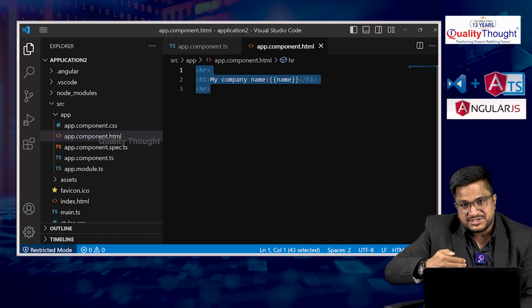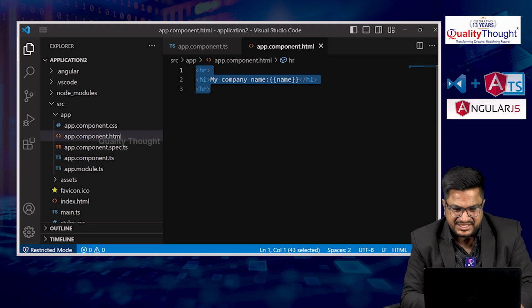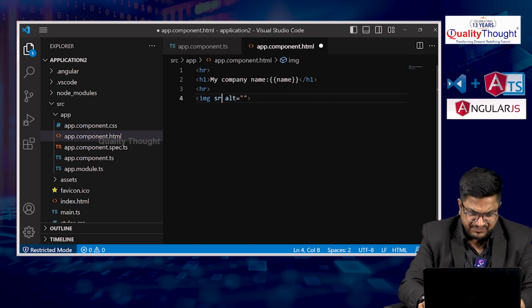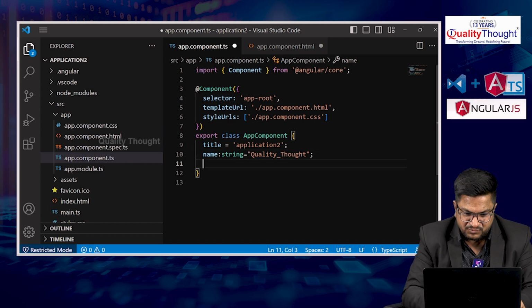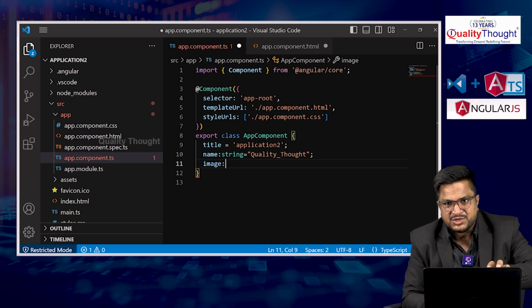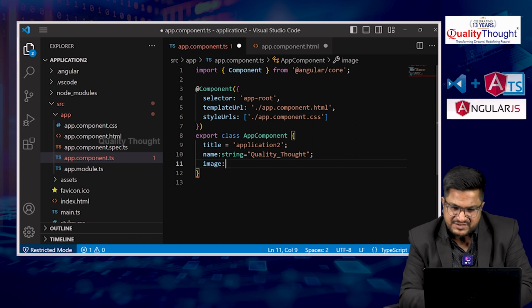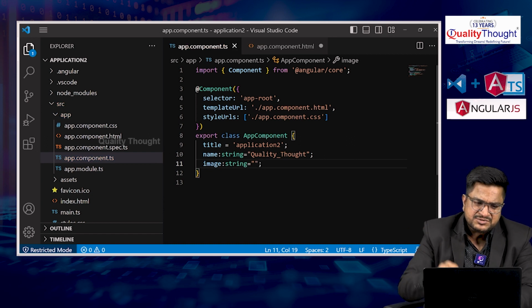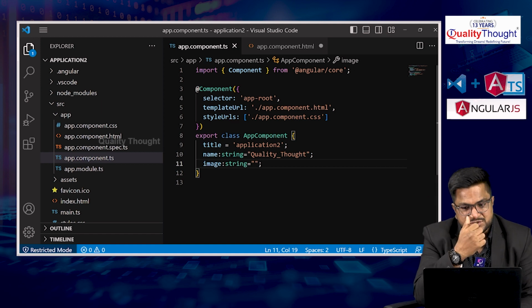If you want to display images, we compulsorily use the image tag. So let me use the image tag here. This is the normal way. Before that, let me go to app.component.ts. I'm taking one image here. For the data type, if you're using images, we have to take the string data type. String equal to, and I will pass a direct URL. If you have images in an Azure folder, we will discuss that later, or you can directly give the source of the particular image.